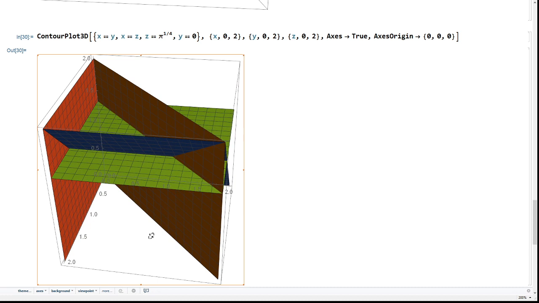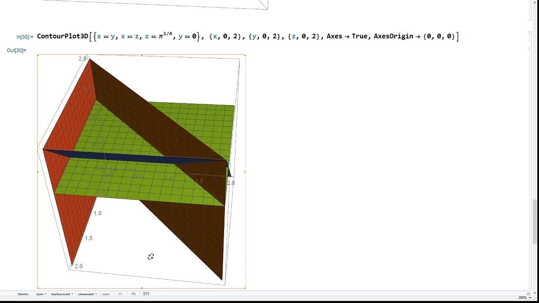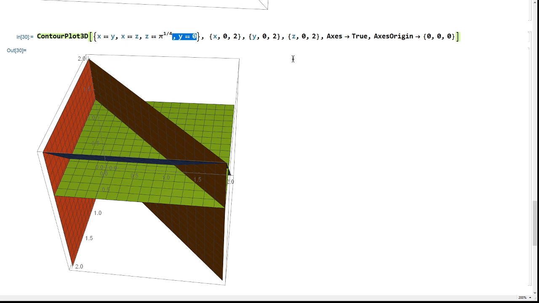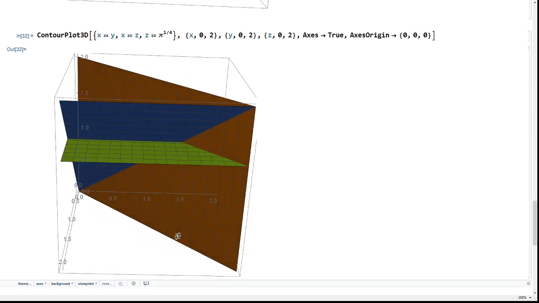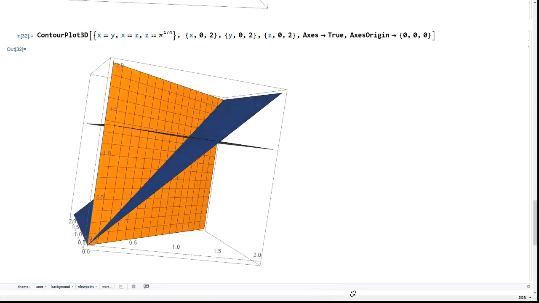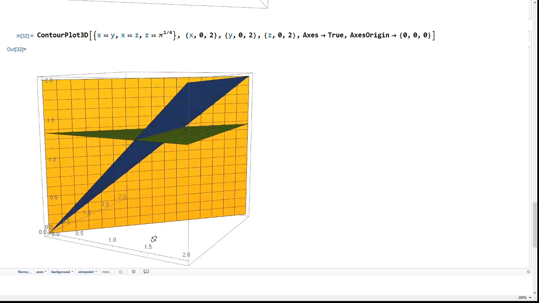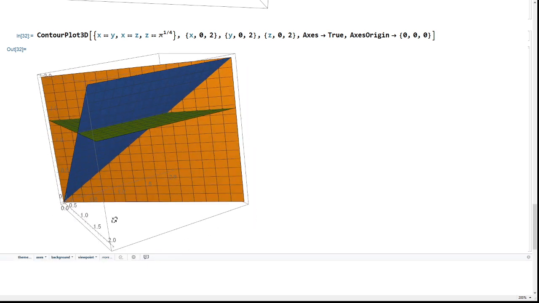So if you look at it, I don't know if my drawing looks anything like this at all, but let's even temporarily take out the xz plane. Right, so if you look at it, we have this little pocket in here, this little quarter of a pyramid looking thing right here. That's the volume that we're finding. That's the region that we're integrating over. Sorry, that little piece in there.